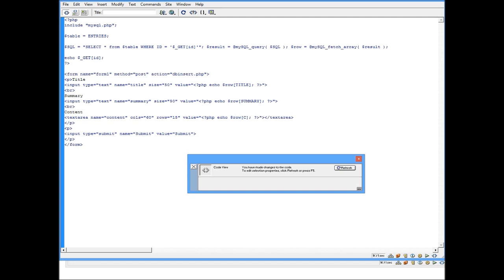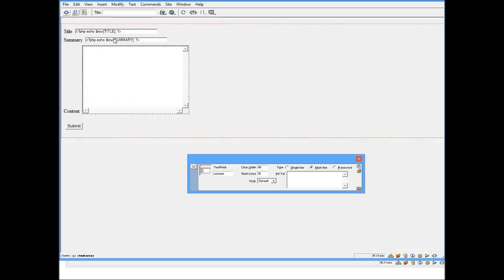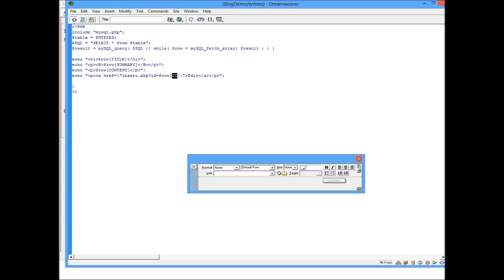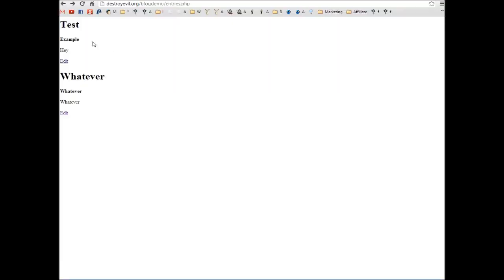Case is always having to match, so content. So these echo row title, echo row summary, echo row content is exactly the same as when we echoed those three things out here and made them display over here.